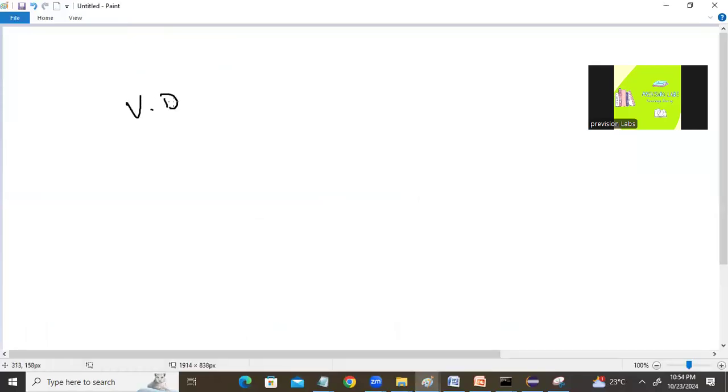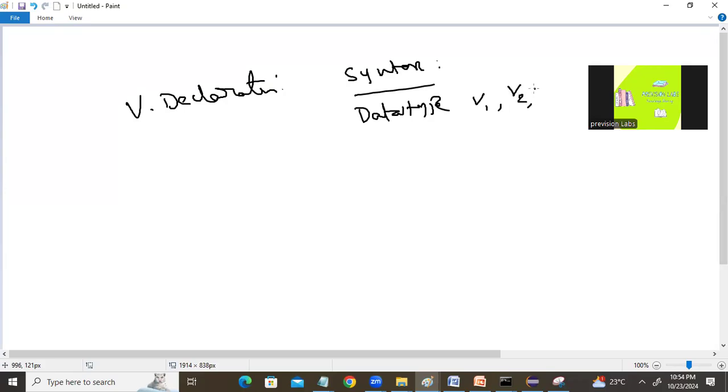Okay, variable declaration. So how do we declare a variable? What is the syntax? The syntax is the data type and then variable 1, variable 2, variable 3 like that, and so on up to variable n. So you can define n number of variables. For example, I want to store integer type data, so I will take the integer data type and I will say a variable, your wish.